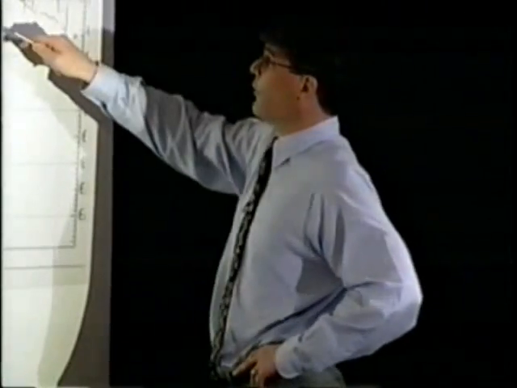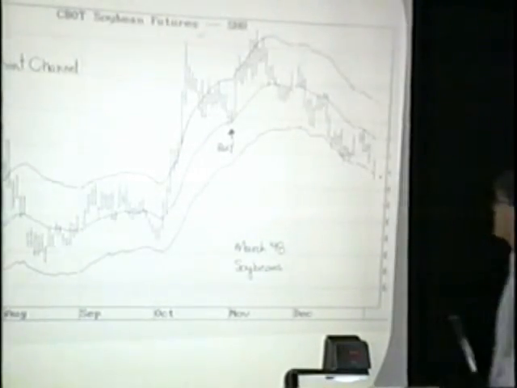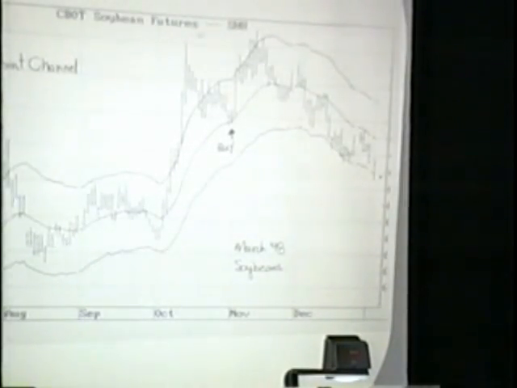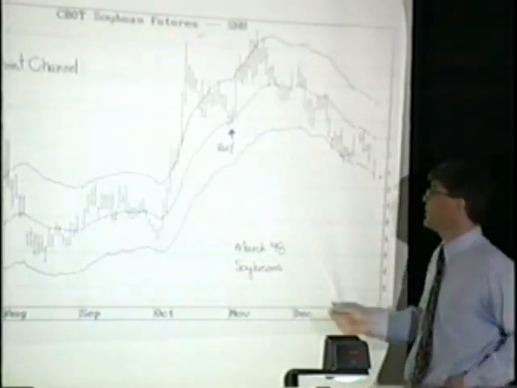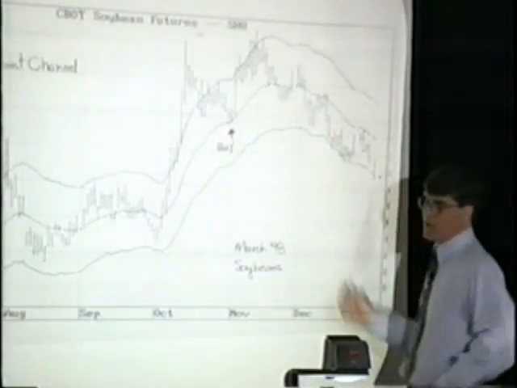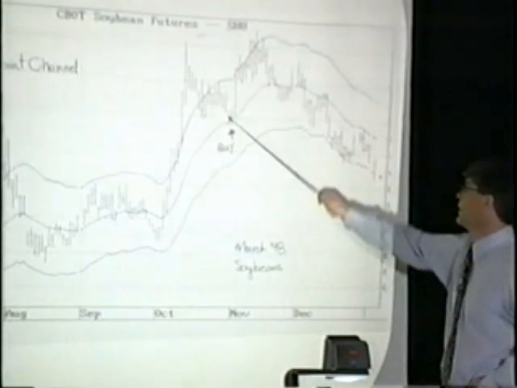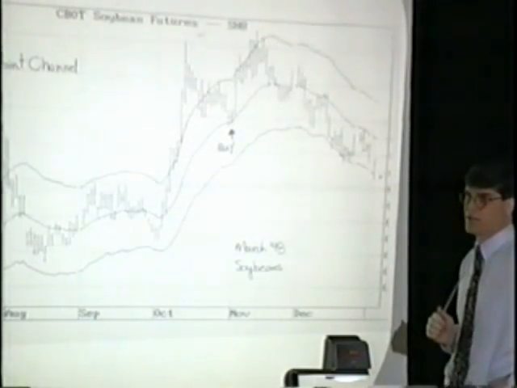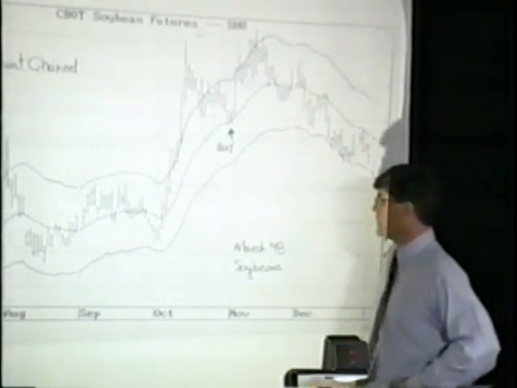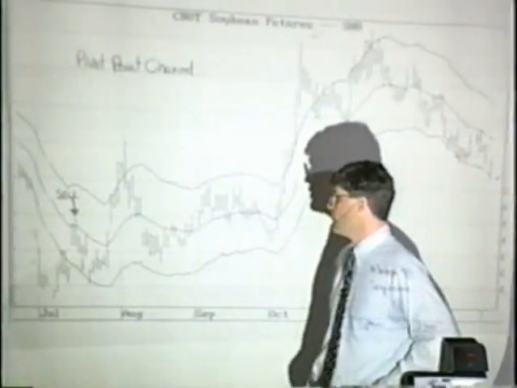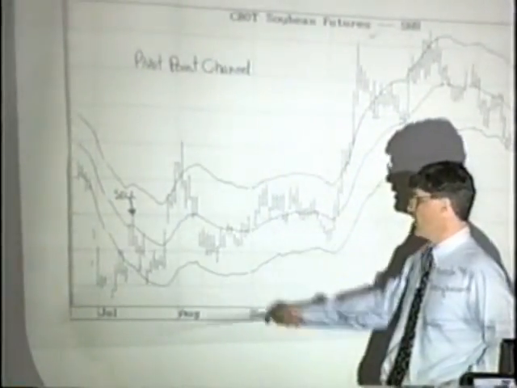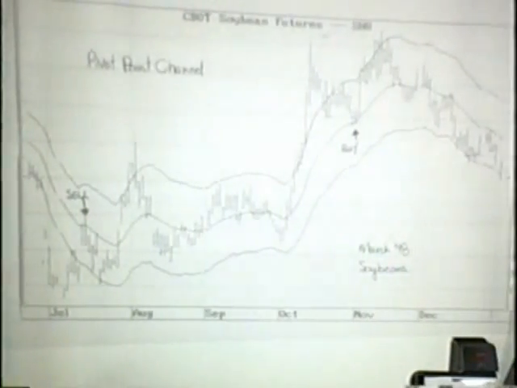And when that happens — almost always, or at least 75% of the time in my experience — when it comes back to the midline, it's going to rally again. Once you get a market that's strong enough to stay outside the band for a while, it comes back to the midline and it's going to go back in the direction it went in. It's strong enough to get outside the band, which is unusual, and once it comes back to the midline, it's usually going to go back in the direction in which it came.